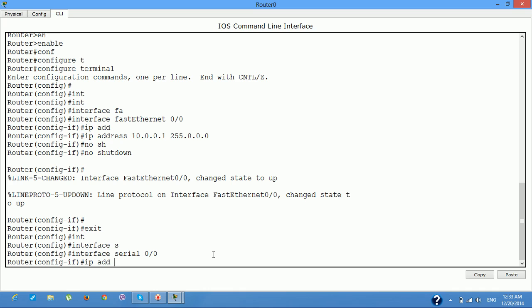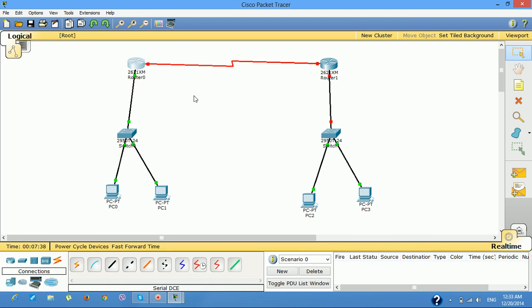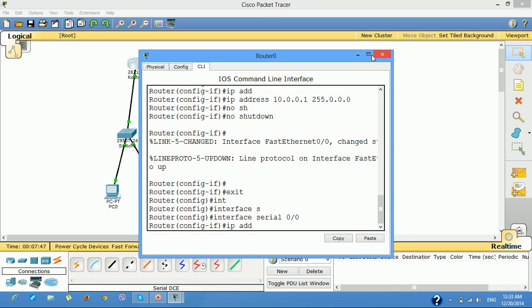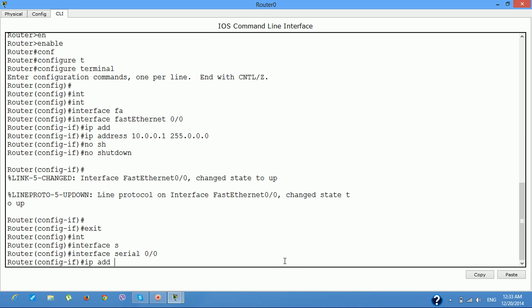Here is a point. You need to give a different network IP address because this is a different network. Here are three networks. One is this one, one is this one, and the other is this one. You need to give a different network IP address, not the same.